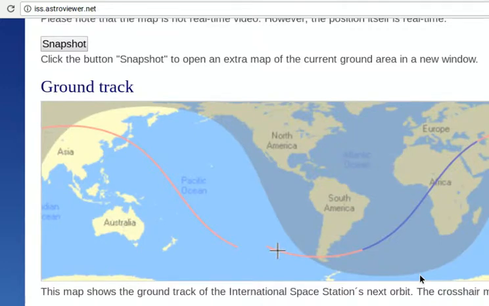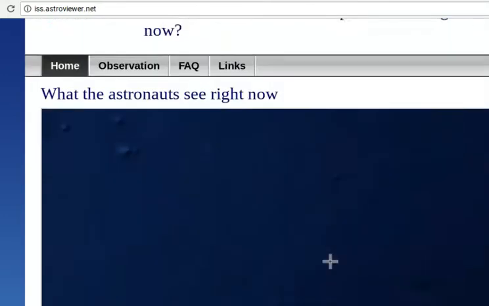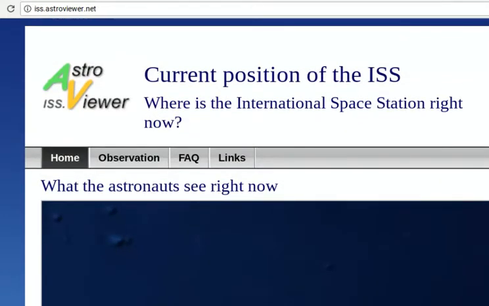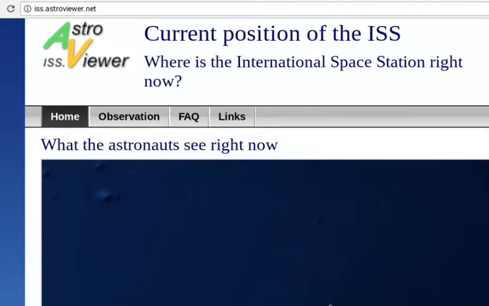In this tab, I have iss.astroviewer.net, and I'm going to scroll up the page just so you can see what the top of the page looks like. As I scroll down the page, you'll see this map area, which shows basically what is being gone over by the International Space Station right now.